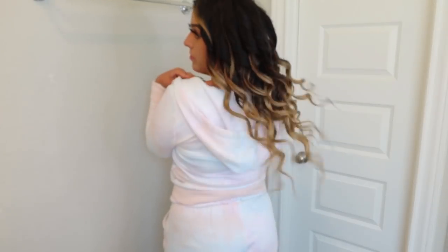So I am done with the other side. I'm gonna spray it down. So this is what the curls look like when they're all just tightened up and I haven't played with them yet. This side first while this side cools down and all that.